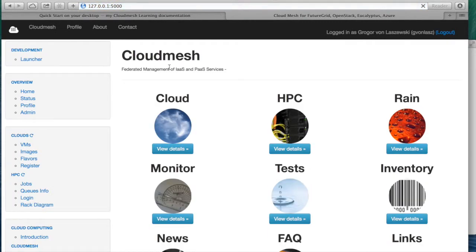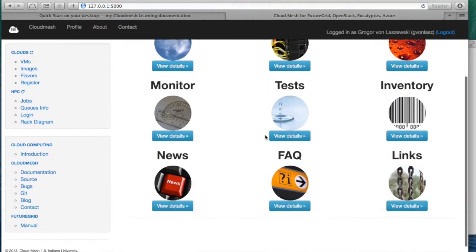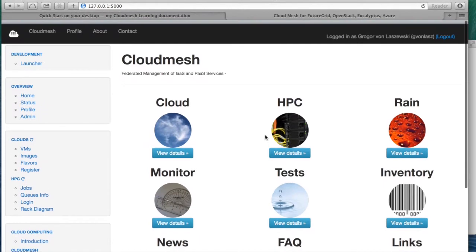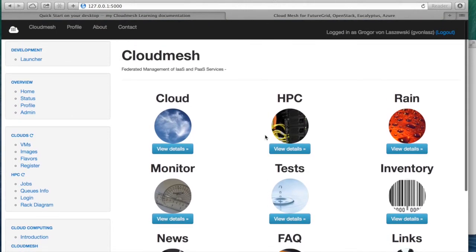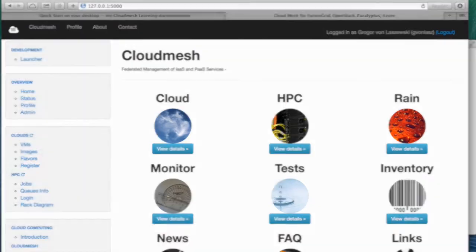And here is Cloudmesh, as you can see. And this is the same view that we showed in the overview page from Cloudmesh itself. And now you can inspect and browse the Cloudmesh services that are available as part of the graphical user interface. Or you can interface with the command line tool, or you can write your Python.